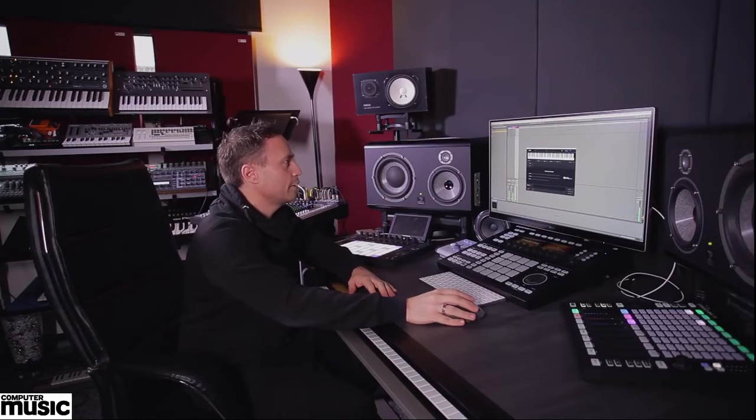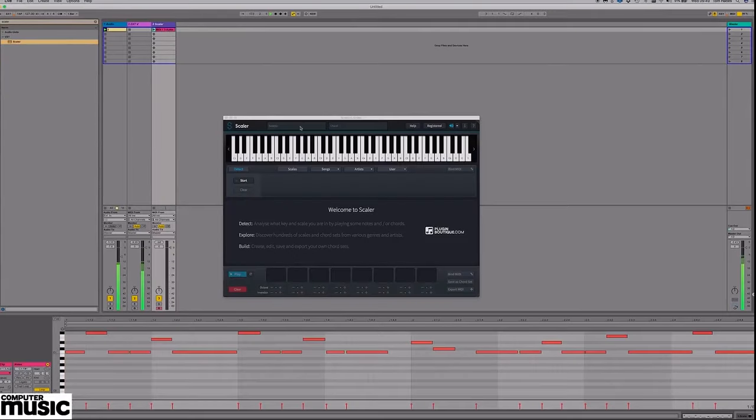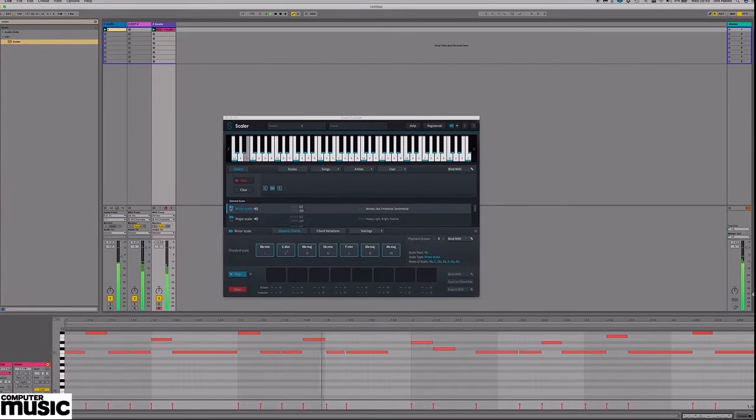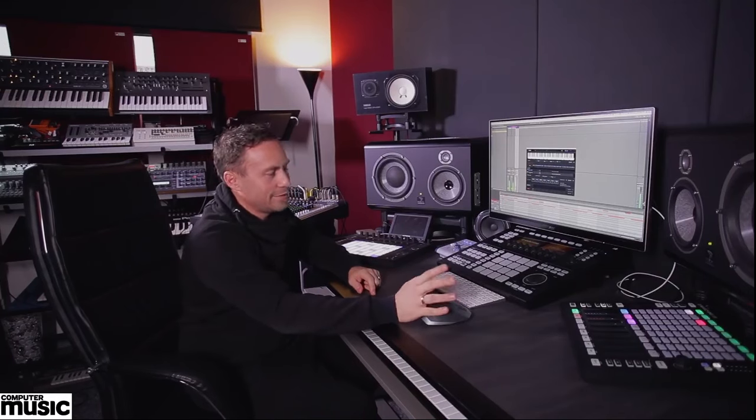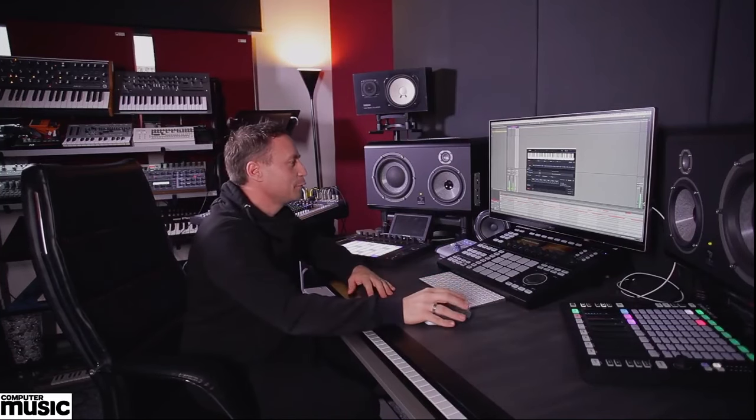So how does this work? You put Scalar on the MIDI track, you have for example a MIDI clip with some notes inside. You click on detect, you click on start, and you just start the MIDI clip. What it will do is play the notes that are inside with an internal thing, and then it will say, okay, based on these notes, 5 out of 6, it's probably based on a major scale or a B minor scale. Since it's techno, I tend to always use the minor scales. I'm not into the major scales, but that is no problem with using it anyway. And this way now I have my own set of progressions that I can use.